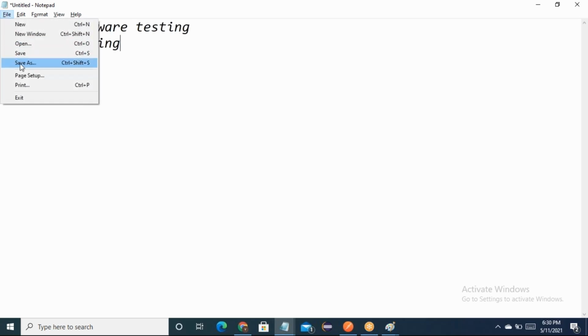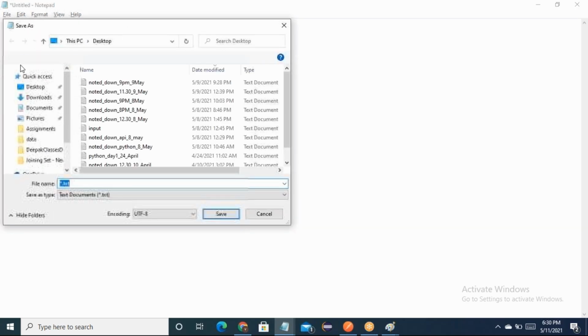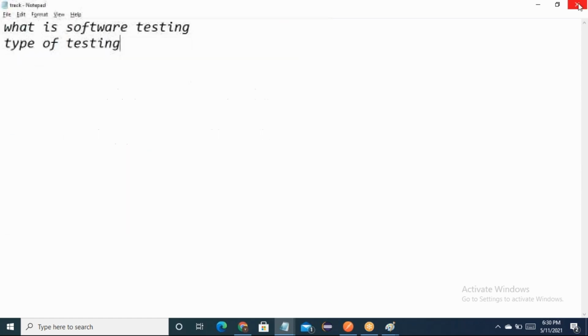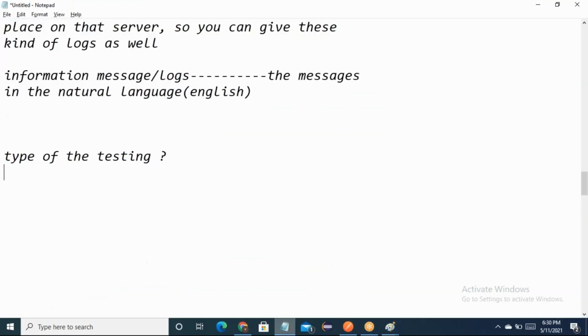Unit testing, integration testing, alpha, beta, I don't know. Okay, there are two types of testing: functional and non-functional.